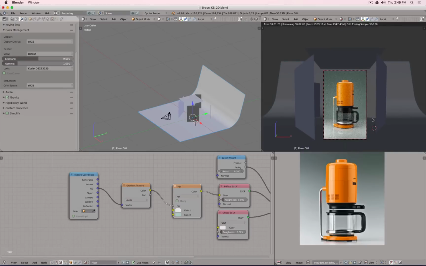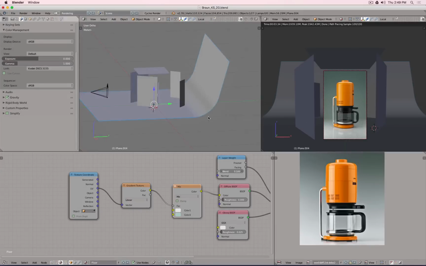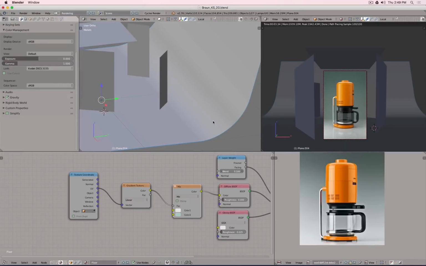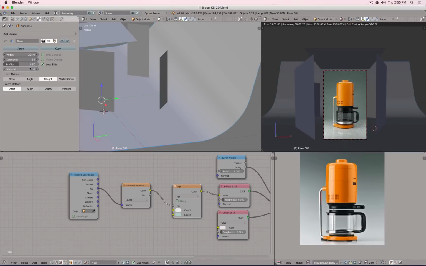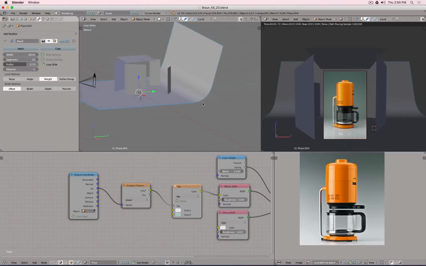If I zoom out, you can see this lines up with my backdrop where it starts to curl up. And also here in the shading, you can see that there are some shadows. So let's maybe take a look at the bevel modifier. If I make this transition smoother, but I still maintain it. So in this case, if I want to have something like here, I need to have a really big and soft continuous arc.